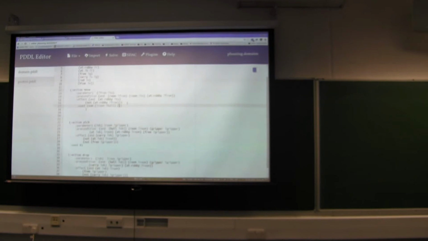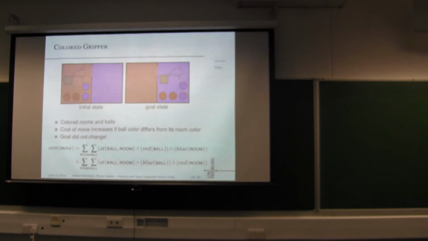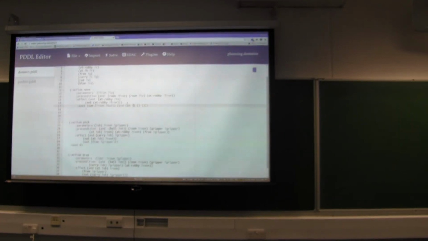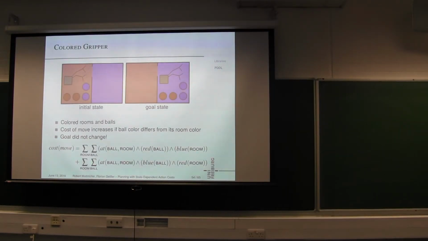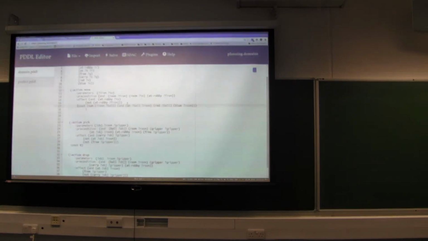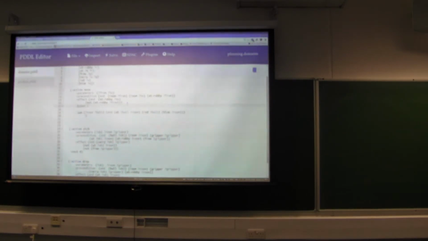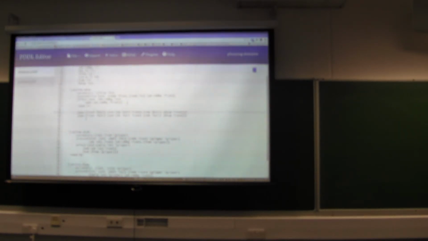And then for the condition we have a huge conjunction of the parts. Opposite, the ball is in the room. Then if the ball is red, and if the room is blue. Okay, so this is the first part, this upper part. Then now we have, of course, another part. And of course everything is prefixed in PDDL. So this. Copy this and change the colors.